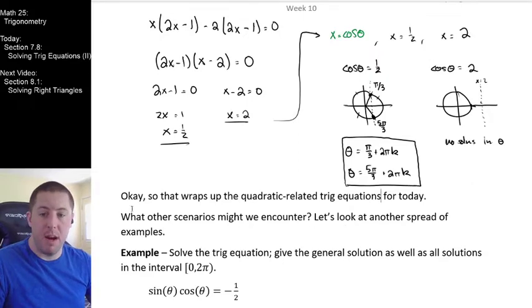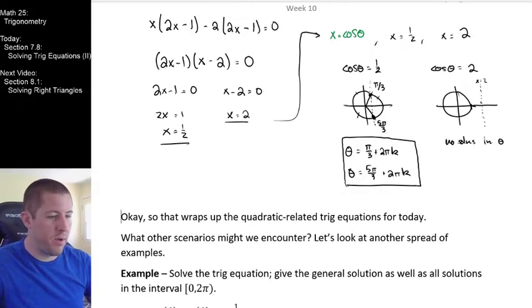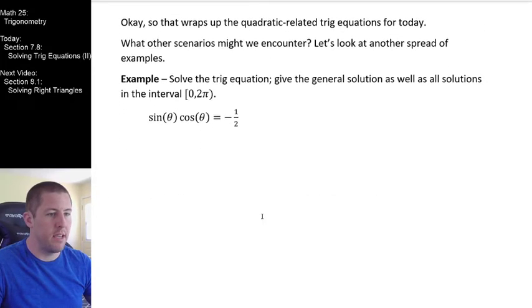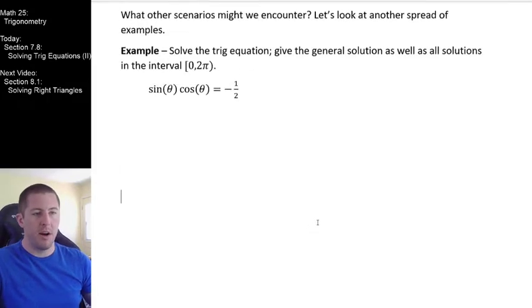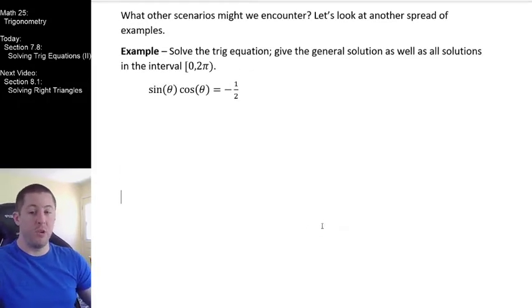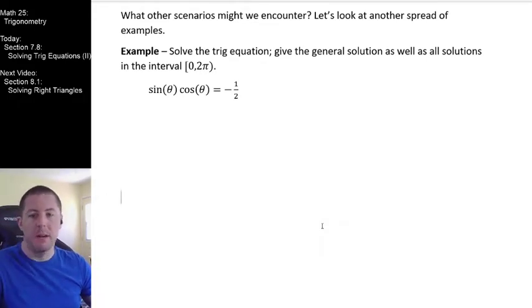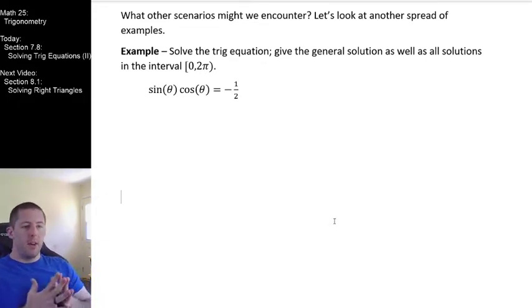What other scenarios might we encounter? Well, there are still some other things that we want to pay attention to here that might be a little bit challenging. So let's go ahead and see a few more examples here today. But I think we've done the ones that are sort of the hardest. These are just ones where I want to be able to say to you, ooh, be careful with this one scenario right here. Ooh, remember that we have our identity sheet here, stuff like that. So let's go ahead and look at these next ones here.